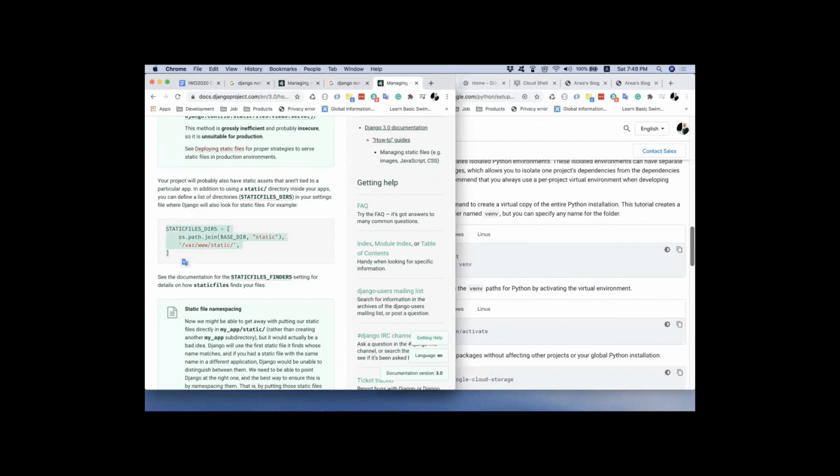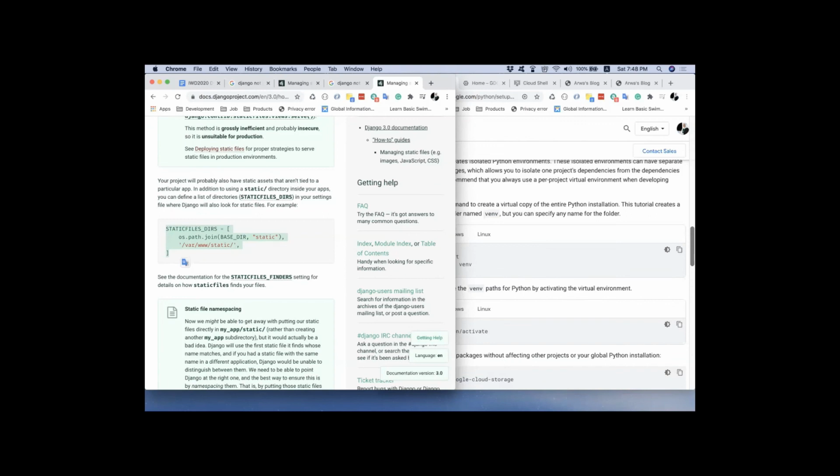I'll send it through the chat as well. So this is actually static code. I need to just change that.